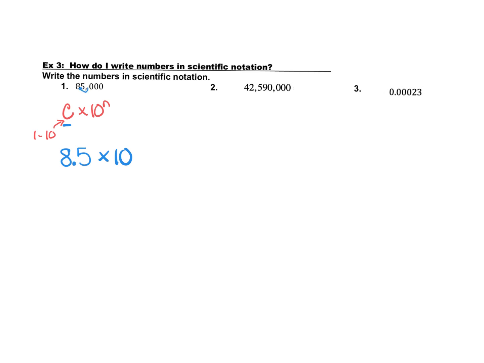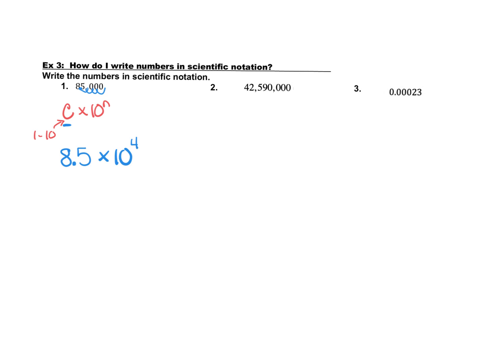And to put it back, I would be moving it 4 places to the right, meaning I would be multiplying by 10 4 times, meaning I would have then a positive 4 exponent. A couple of other things that I look at when writing something in scientific notation is that if the number is greater than 1 to begin with, it is going to be a positive exponent. If the number were between 0 and 1, then it is going to be a negative exponent.